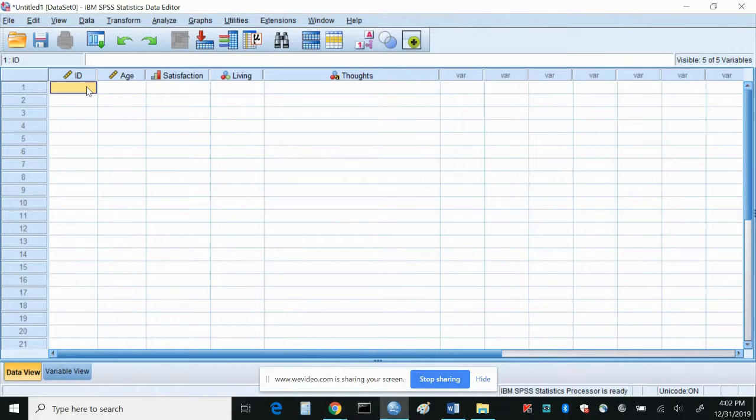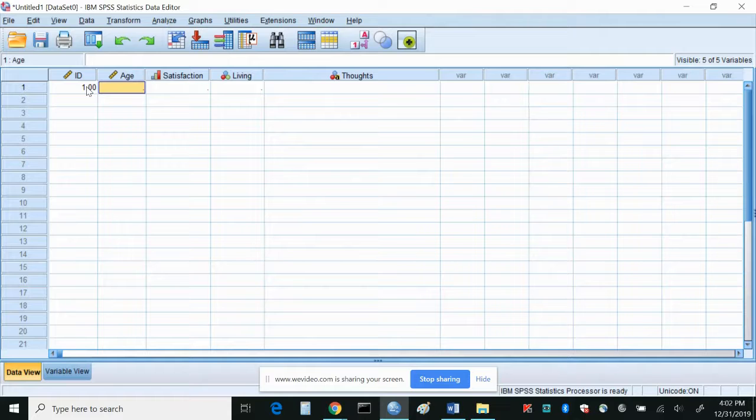You may have gotten this data because you've done some kind of survey. And typically, I like to do the ID column when I'm entering data from a survey, because that way, if I do mess up in entering any kind of data, I can find the exact survey instrument and make a correction. And there's often errors in typing. So say I have my person survey number 1, and I'll write the 1 also on the survey. And let's say the person is 24 years old, and now their satisfaction level was not at all, which you may or may not recall was given a value of 0.